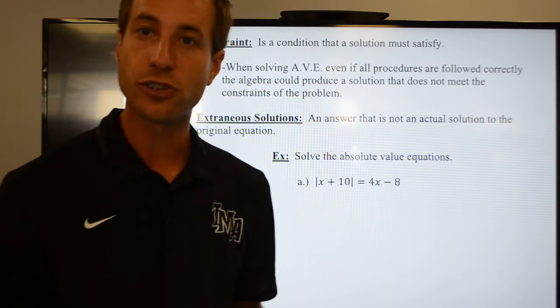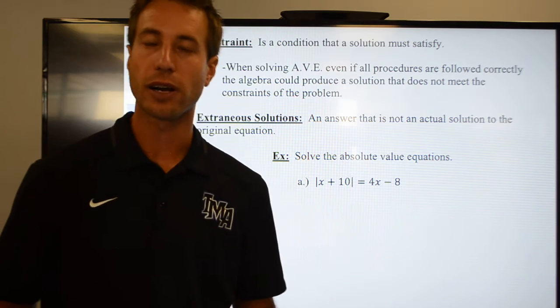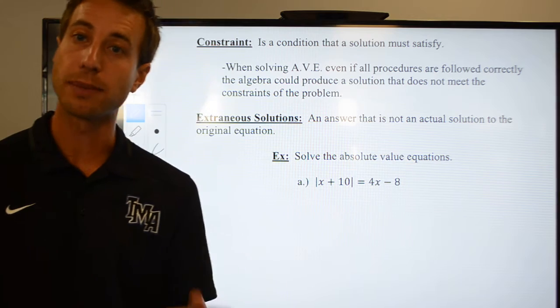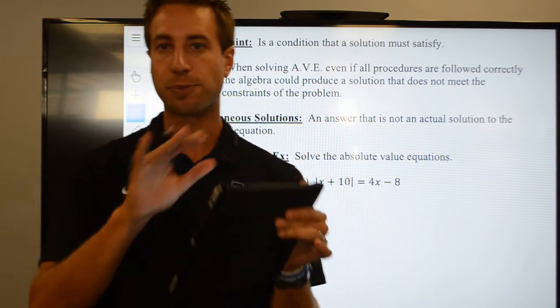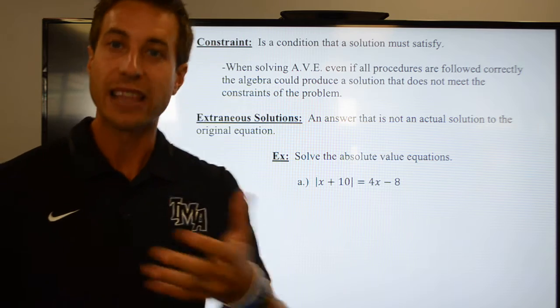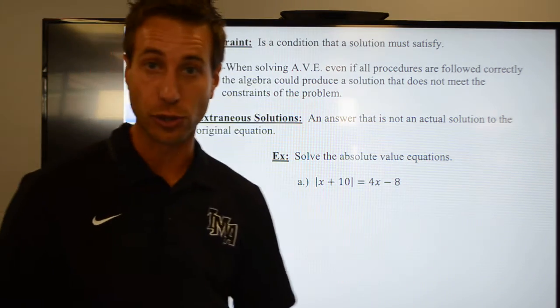Alright, welcome to this page of the notes, and again we're still continuing with this objective, this learning target of solving absolute value equations. So far we've looked at some really simple ones where all we've had to do is split them into the positive and the negative option, solve both options, and then we just check our answers for the exact reason we're about to look at here.